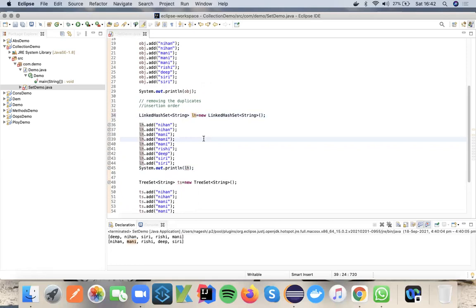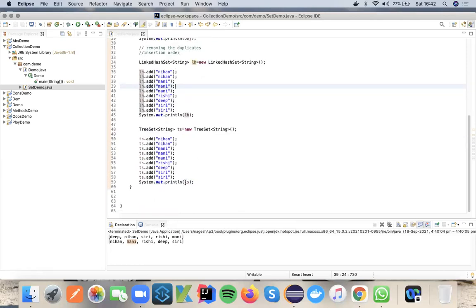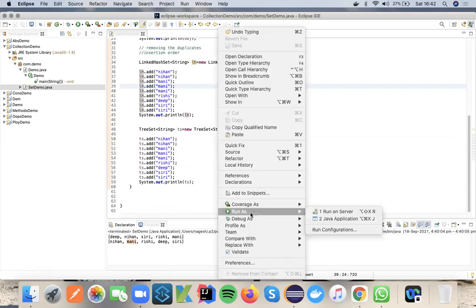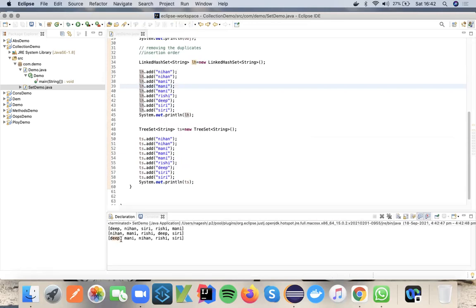Okay, now let me print the TreeSet and we will see what is the difference. Here you can see first D and next M, N, R, S.